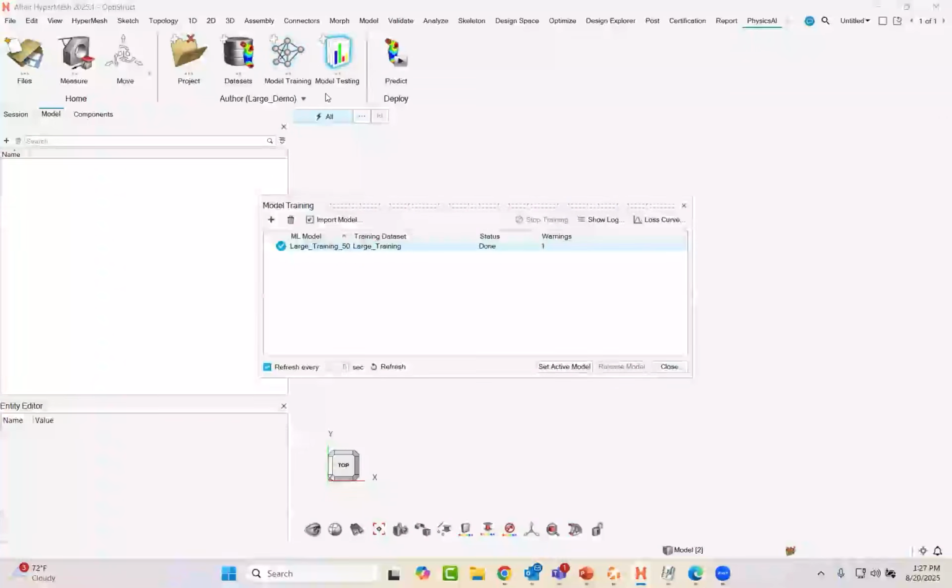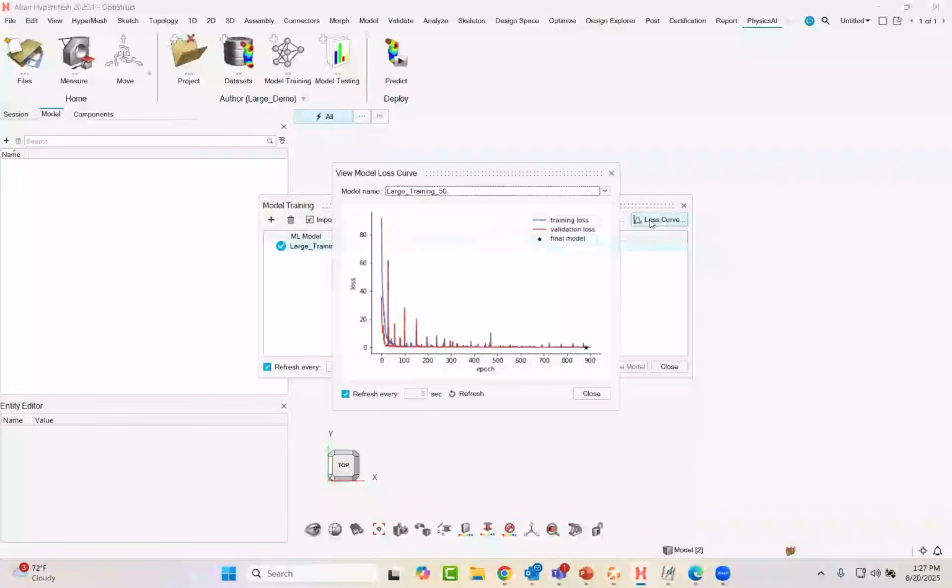When you go through training, it generates what we talked about, a loss curve, which shows you how well the data is fitted. This is the model I prepped, our bike rack, which is cool. It's showing us, hey, this is a good fit model. You have a couple of peaks in the beginning. I ran this for a little over 900 epochs, and it finishes around 890, where it's our final model.